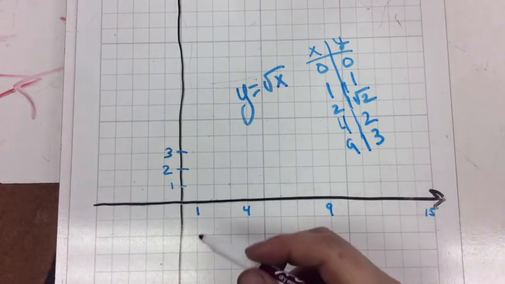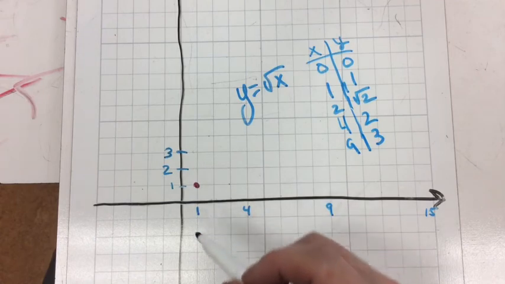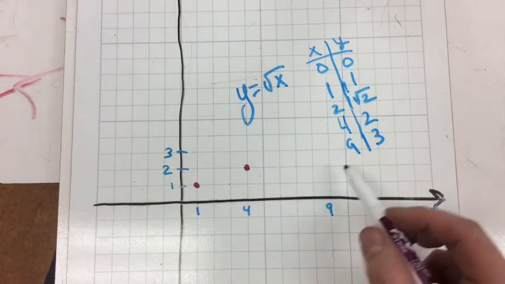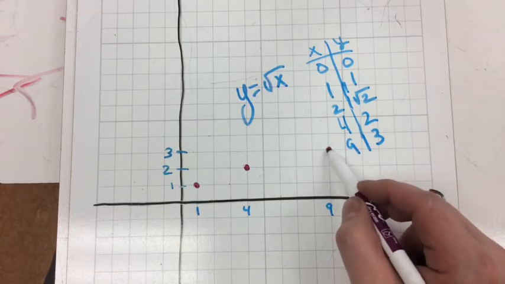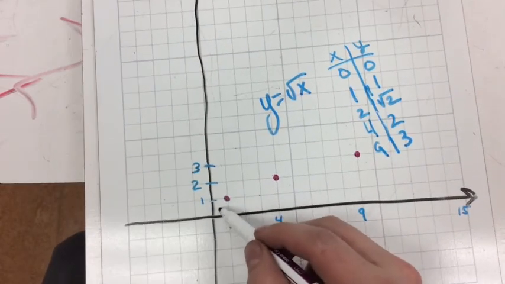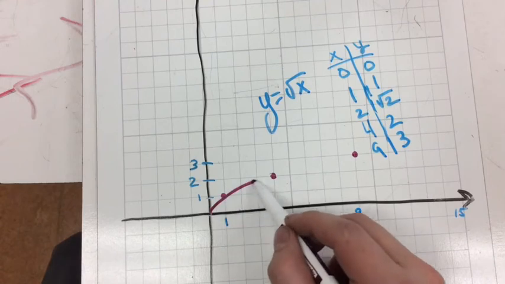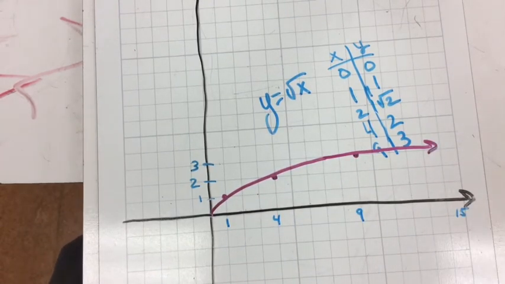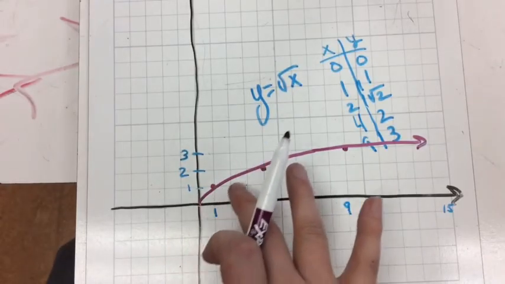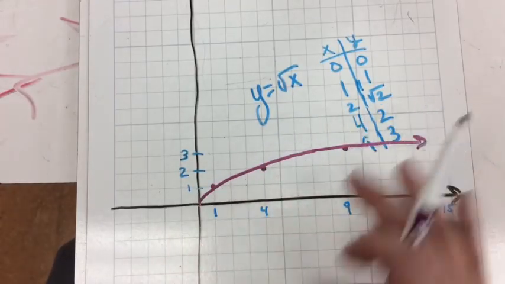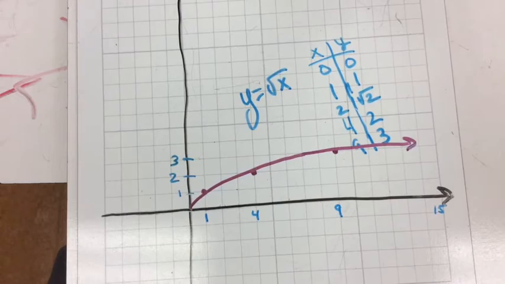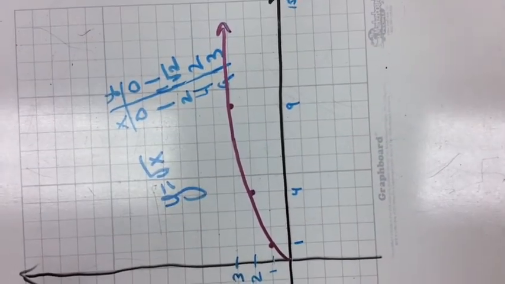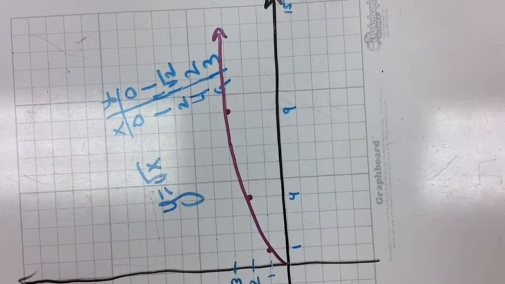If I were to graph this, 1 is to 1, 4 is to 2, and 9 is to 3. And this graph looks like, I don't know, I call these lazy graphs because they go up kind of quick, but then they get really lazy and kind of flat as they go. Another way to think of it is that this is just half of a parabola. It's a parabola on its side.